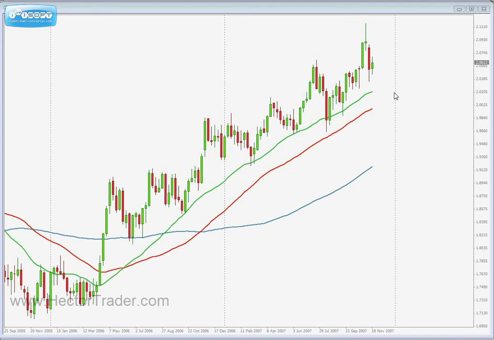As I was explaining in the first video of this course, just making higher highs and higher lows is not enough, in my opinion. You want the moving averages to plot under certain conditions in the chart, as usual, all of them in order, all of them parallel to each other, etc.